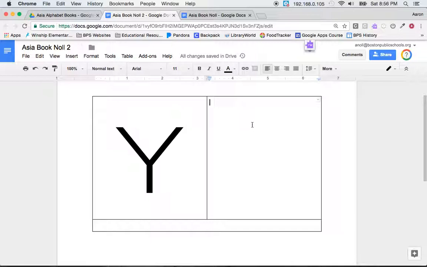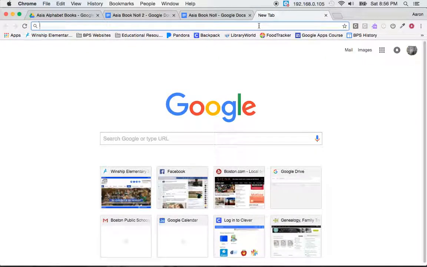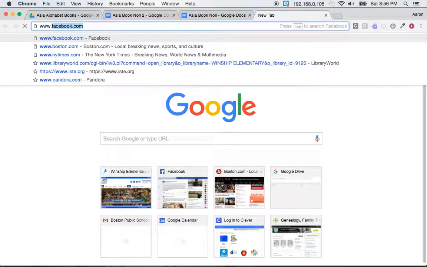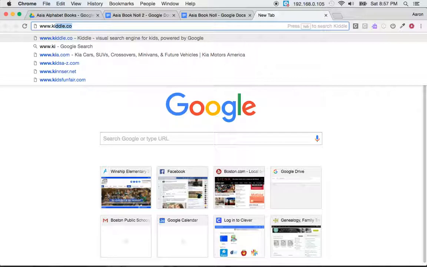I need to put a picture here, which means I need to find a picture. I'm going to open a new tab at the top. And I'm going to type in www.kiddle.co.